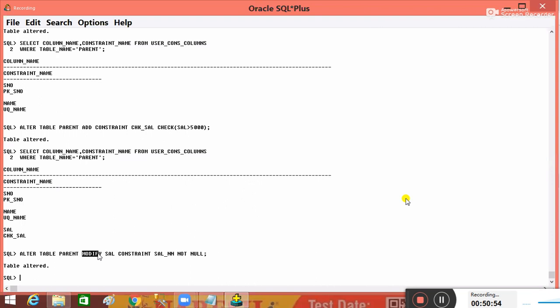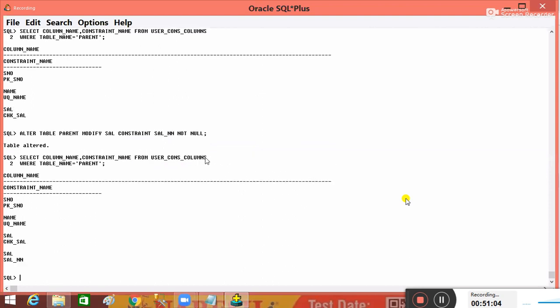Successfully we modified, changing null to not null. Let's see whether it is modified or not. Yes, salary underscore NN. So now the salary column is not accepting null. I will show you everything practically. Don't hurry.